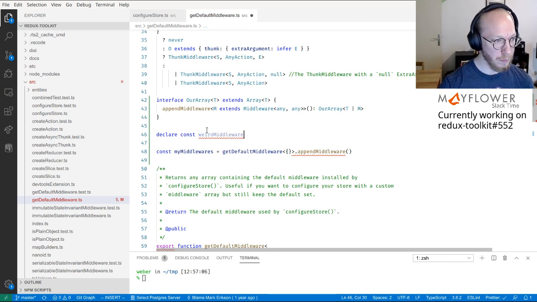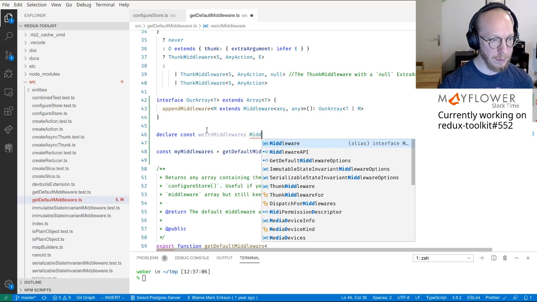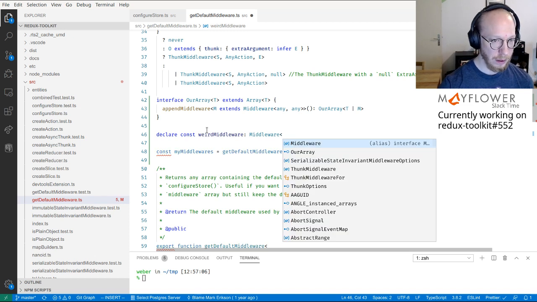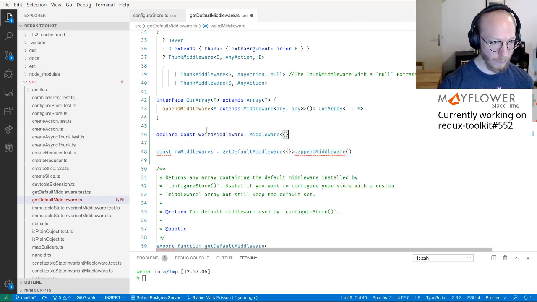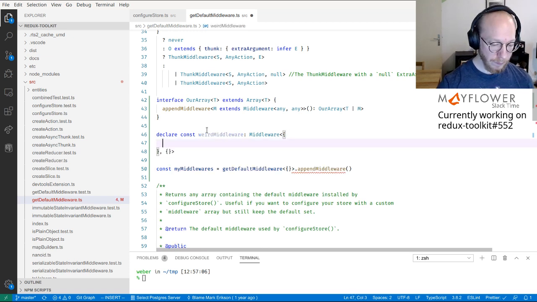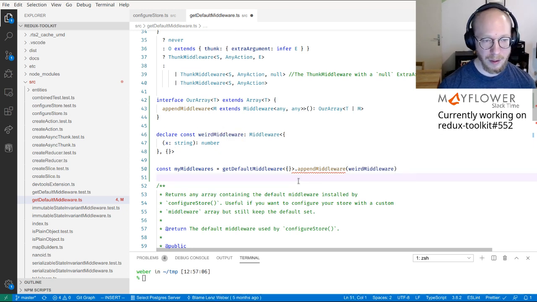Let's declare this weird middleware, which is a middleware of some dispatch type I'm going to add, and the empty state. And let's say this accepts any string, and it returns a number, because why not? And we would append this weird middleware now.